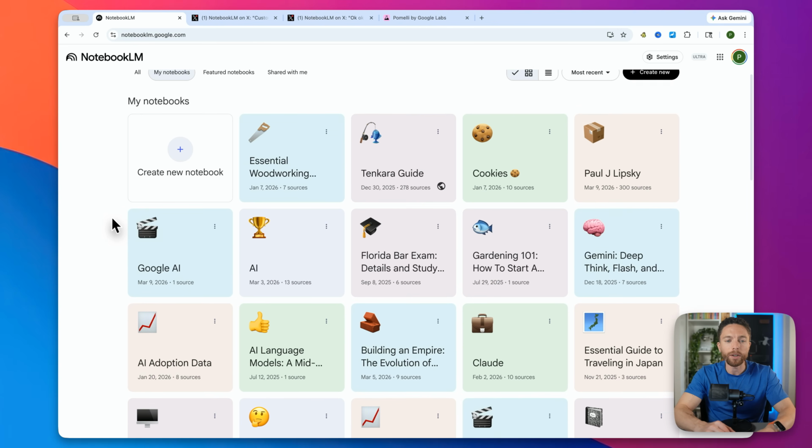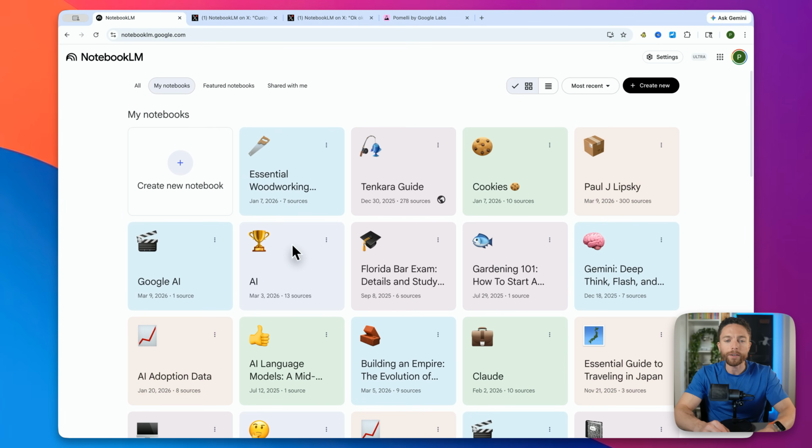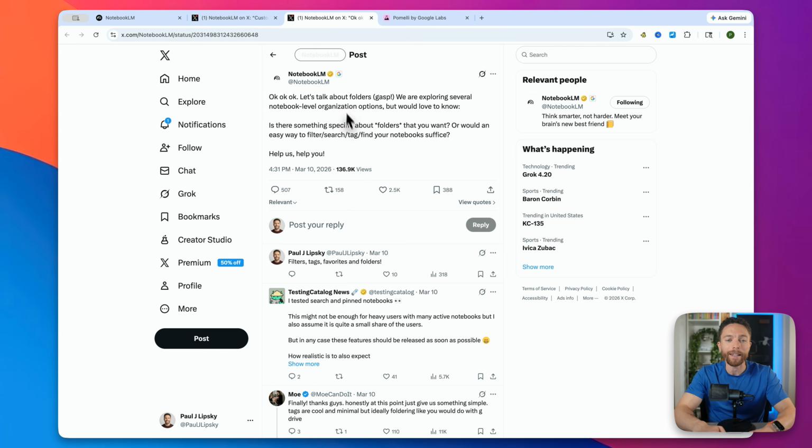Right now, when you come to your notebooks, everything is just a bit scattered like this. There are some third-party Chrome extensions that fix that, but it would be great to have something native in here. Maybe that would be the option to pin some of your notebooks or actually to arrange them into different folders. Really anything to help organize them would be incredible, and it does look like it is coming soon.